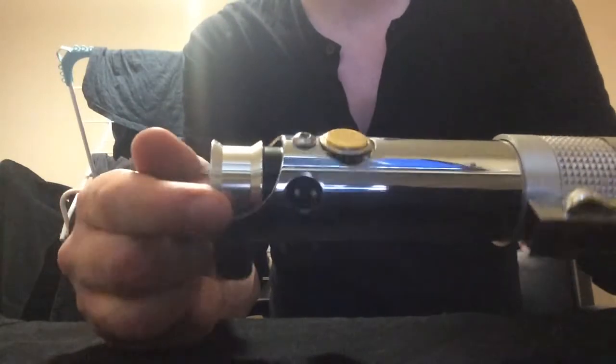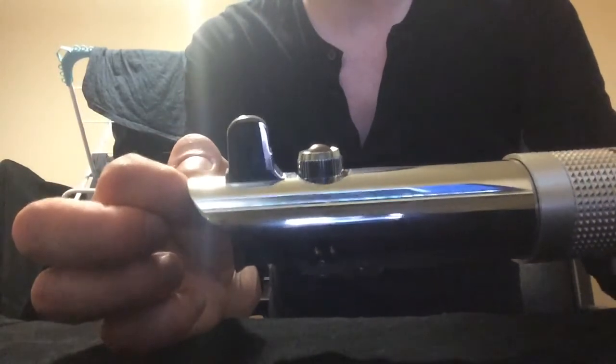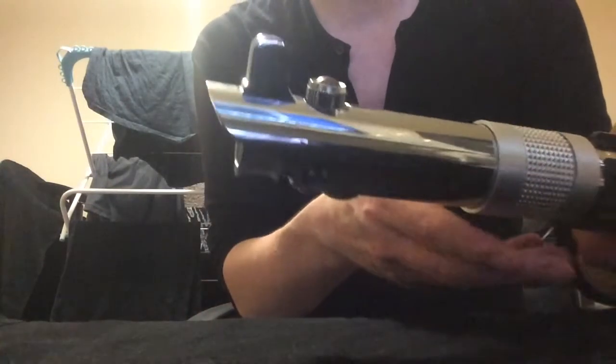So everything is, I'd like to think, movie accurate, and it being all metal parts is obviously made for dueling and makes it feel more authentic as well, because there's nothing worse than having a really good looking saber and then some cheap plastic part on it, which thankfully has been replaced now.